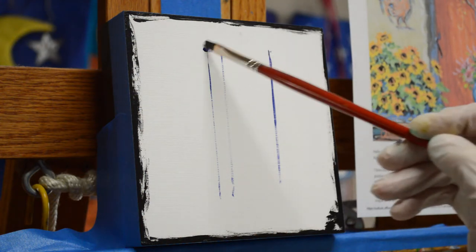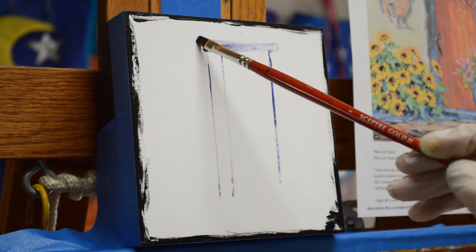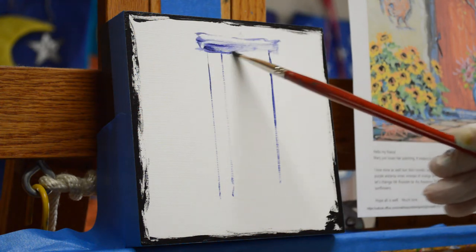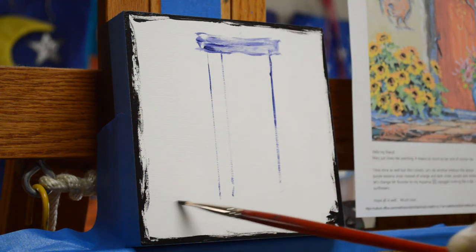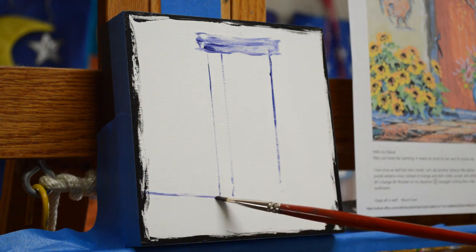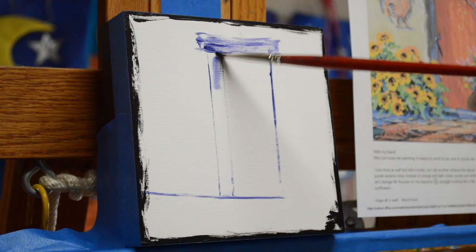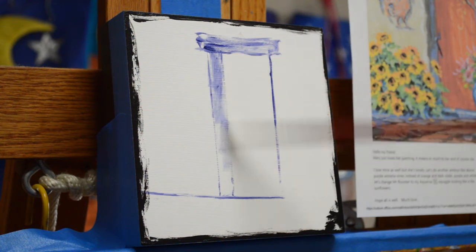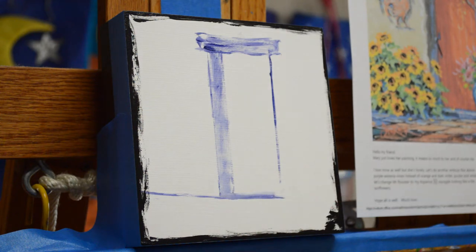So now I just get my lintel over the doorway. This is Santa Fe. So this is your typical Santa Fe architecture. I don't want to make the angle of the wall straight to the bottom of the floor. I want it to have a little bit of an angle here so that you see this side of the doorway. And there's a little step here. Don't extend that all the way over because we have a flower pot there.